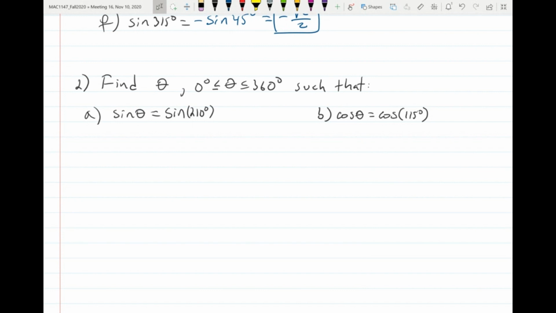So find an angle whose sine is the same as the sine of 210. And the angle has to be between 0 and 360. Because if I don't put that restriction, you can just find any coterminal to 210 and that would do the job. But here this is not coterminal because I wanted it to be between 0 and 360. So let's see, how would you go about answering this question? What do you think is the first thing that we should do?